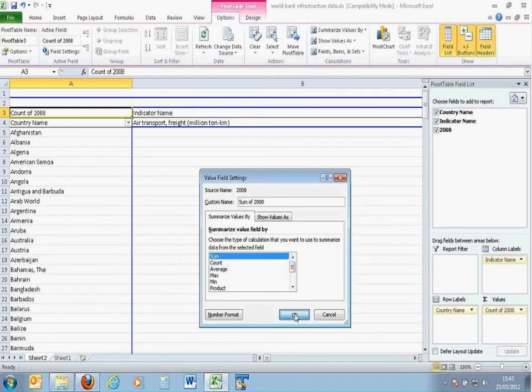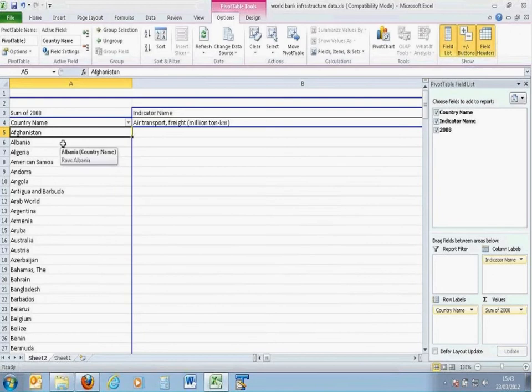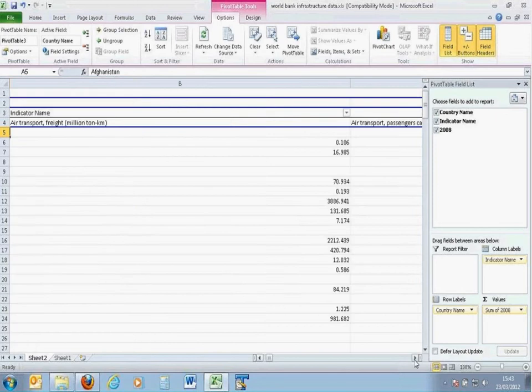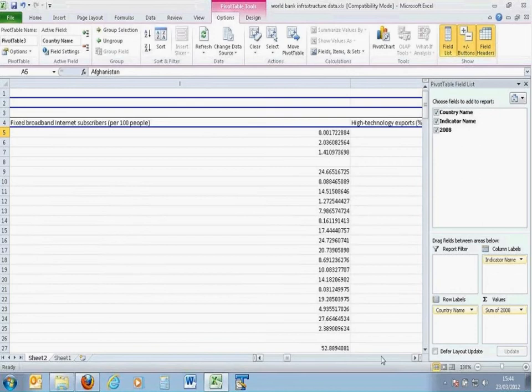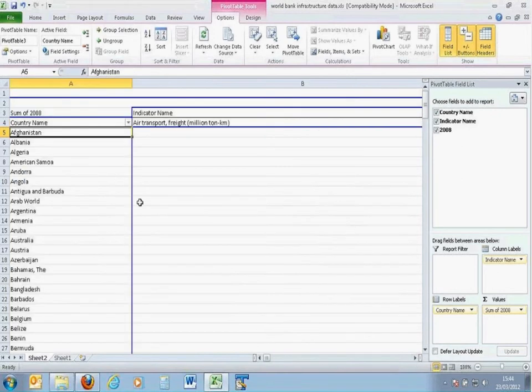So you can see now that on each row we just have one country. The indicators have been arranged in the columns. As I scroll across here, you'll see the different indicators in the columns, and you can see the data values are showing there in the cells. So we've now managed to manipulate it into a format which is much closer to what we need for loading into InstantAtlas Server, i.e., the areas are listed down in the rows and the indicators are listed across in the columns.